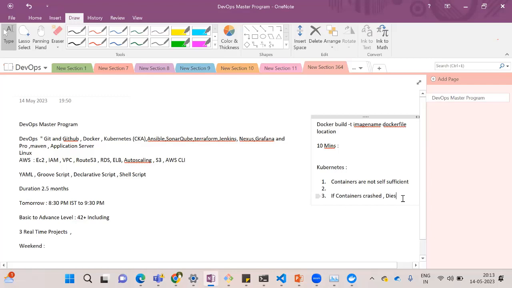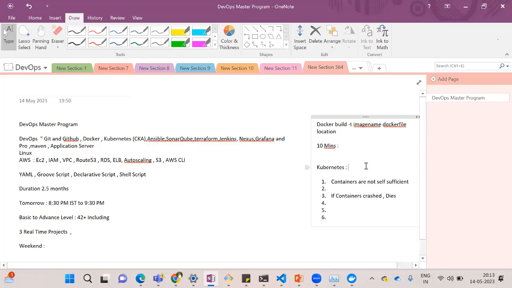See, if anything happens at midnight, who can take the responsibility? Again, I should wake up, I should log into my server, and I want to check what's happening inside the container. Why has my application gone down? I have to check each and every point. But it is not a recommended approach. Because of this reason only, we go with something called Kubernetes.